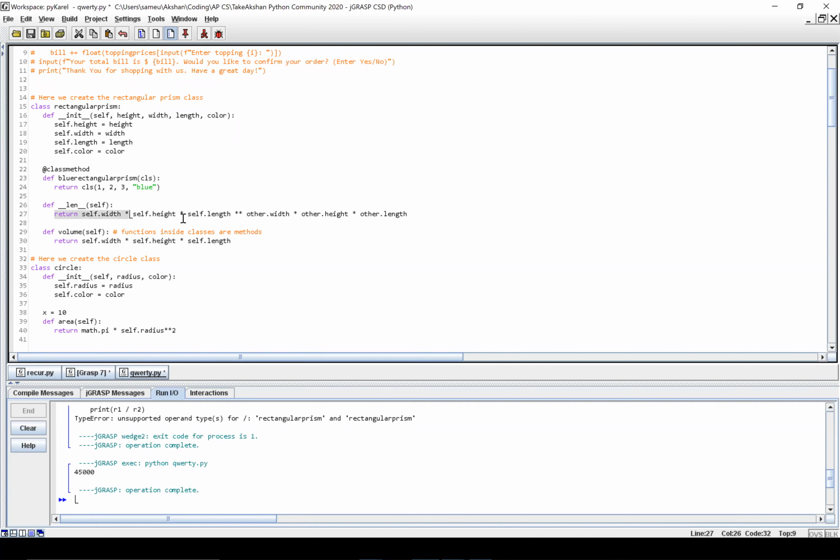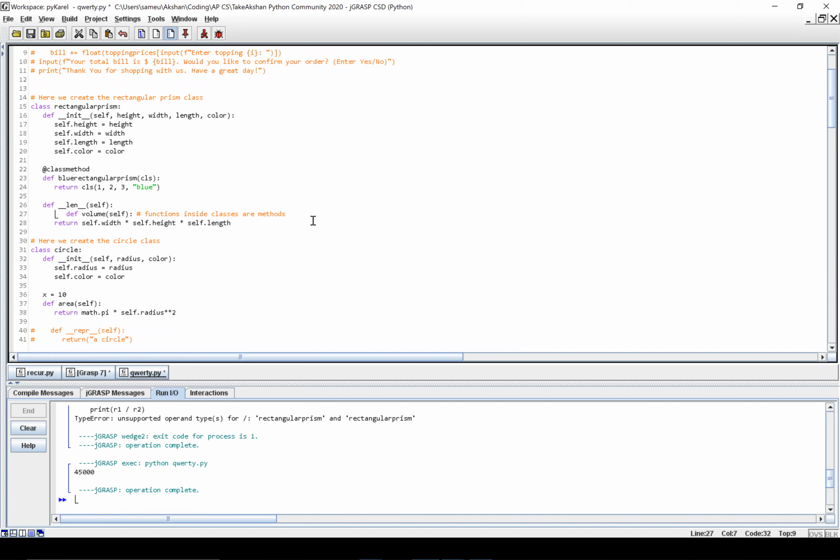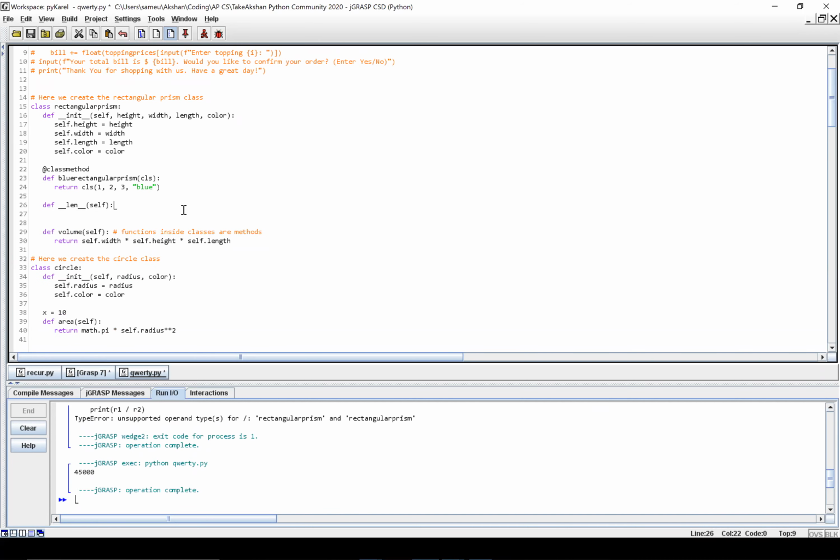And then, in this function, now we have to define how we would return the length of this. Maybe we could represent the length of a rectangular prism by finding the diagonal, the length of the diagonal from one corner to another.